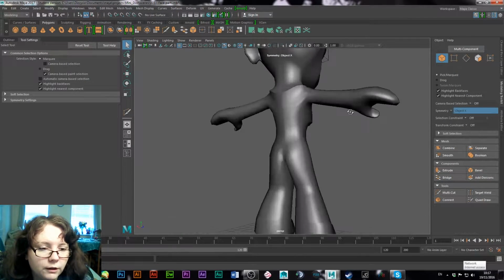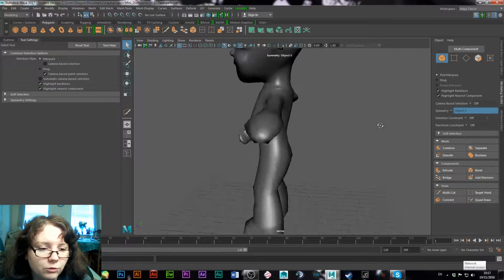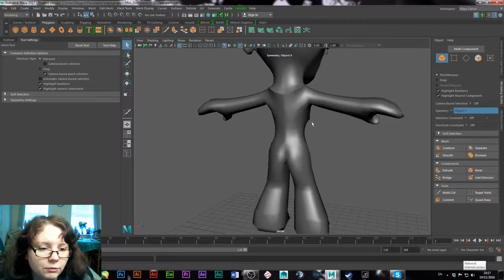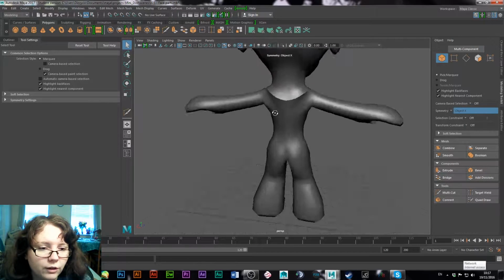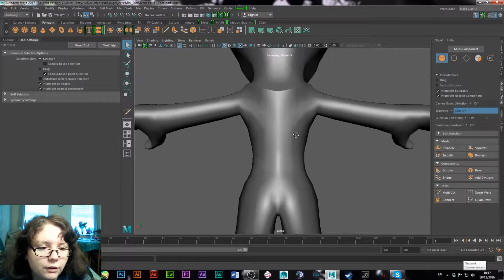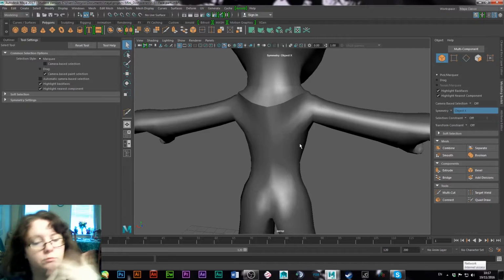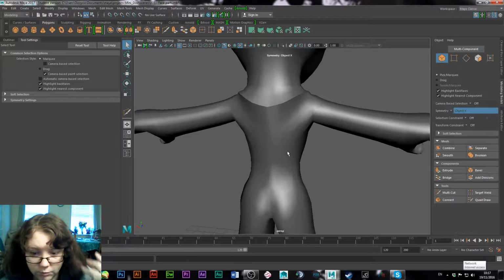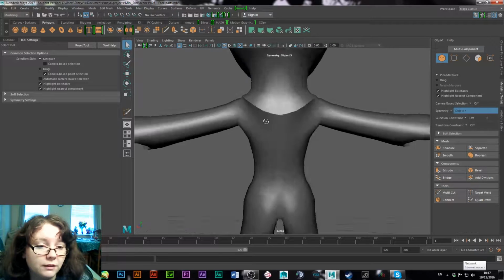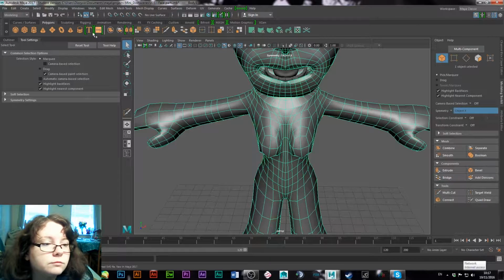I can really see where the edges are. The back is pretty good. Maybe need to define it here in the shoulder area, but this edge here, wow. It's also to do with the normals. Now the normals is how the polygons are reflecting light to it. So I'm just going to click on here.